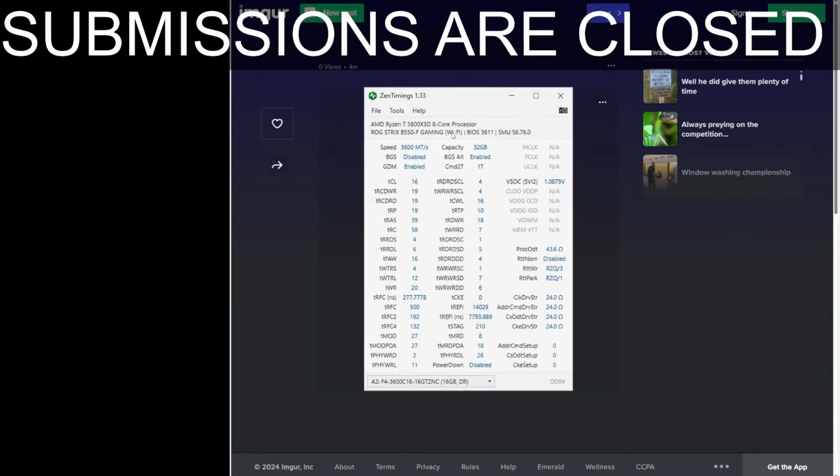We have a 5800X3D on a B550F running 16-19-19. Oh, this is probably a G.Skill Hynix kit of some kind, like CJR or something. 1619, yes, but, well, yeah, probably. So primaries look pretty Hynix. 4, 6, 16, 4, 12, 20, 500.